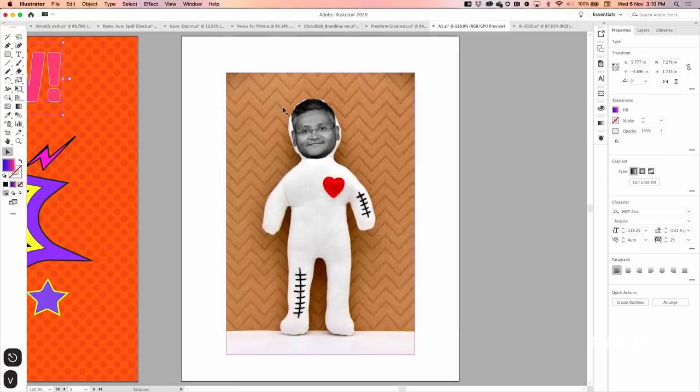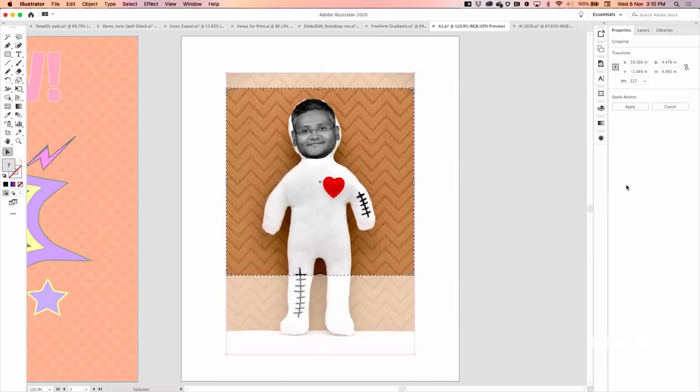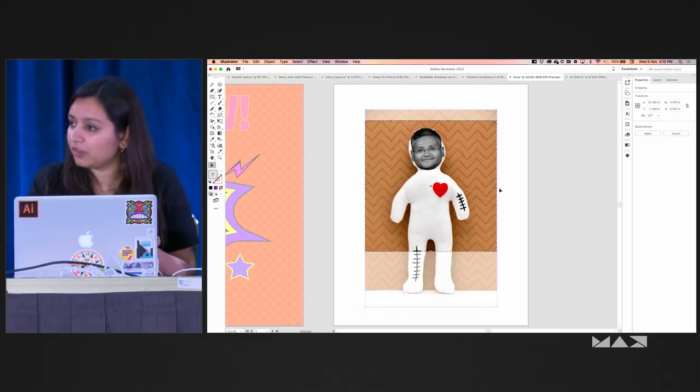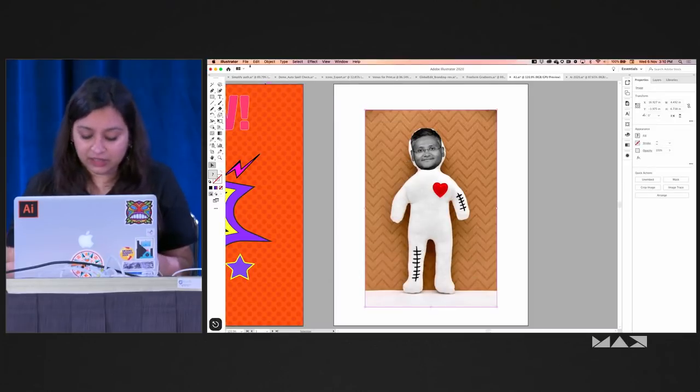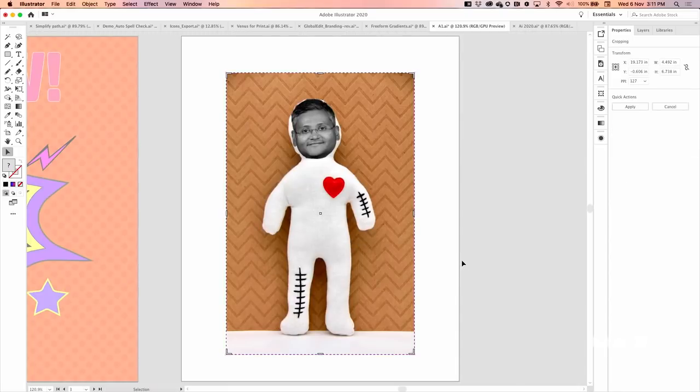Another thing: we have a Crop Image option, and by default it automatically discovers the area with the most content and gives a suggested crop outline. We heard from many of you that this is undesirable when doing repetitive crop operations. There is now a setting called 'Enable Content Aware Defaults' — if you turn it off and crop an image, it will honor your original image size instead.